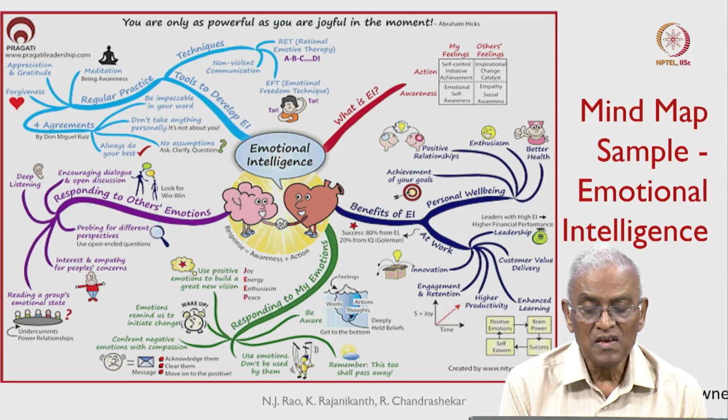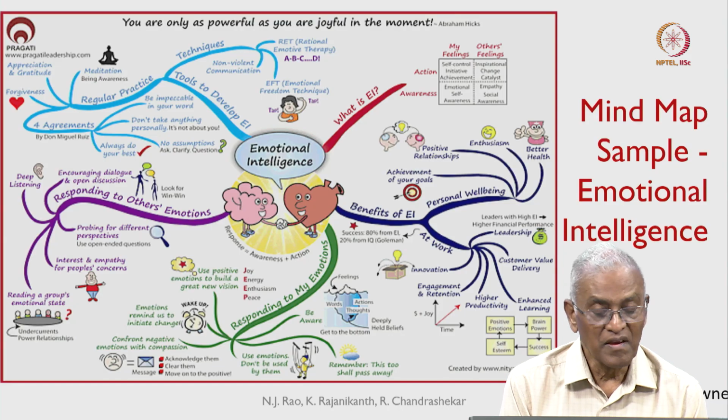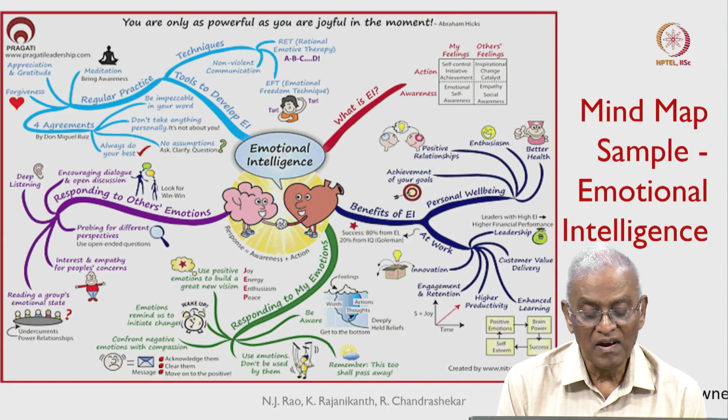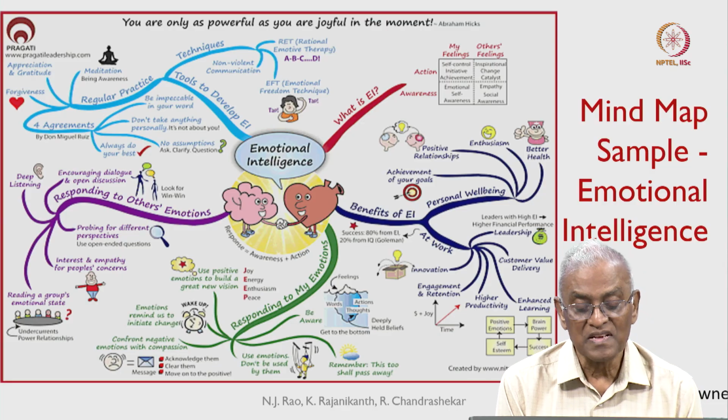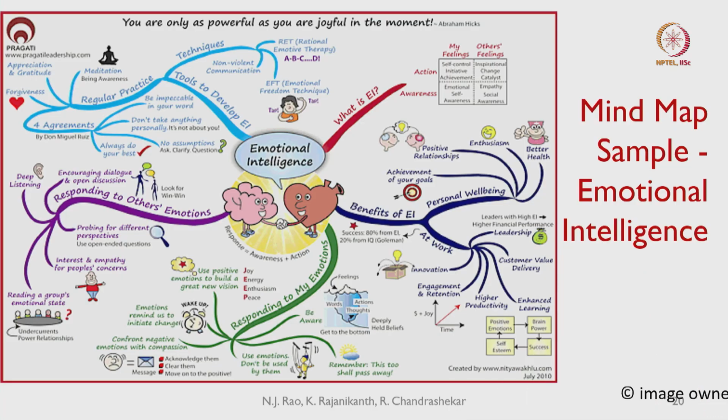You may have a library of small images or icons like this, and you can keep drawing. For example, let me show one branch. Emotional intelligence. What is EI? You try to say what it is, and it has a structure that is given, which we will explore in another course, how it is organized.